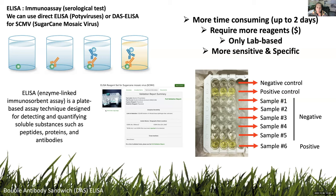So the immunostrip worked in half an hour. It was not perfect. You had to put the specific amount of tissue, and it was kind of sensitive to mistakes. But now this one will take 2 days, and it's a little bit more laborious. But we are able to do it at the clinic. We have implemented this method, and this is how it looks. Here we have a plate with the negative control and positive control. If it's positive, it's going to light up yellow. And here you have sample number 6, that is positive.